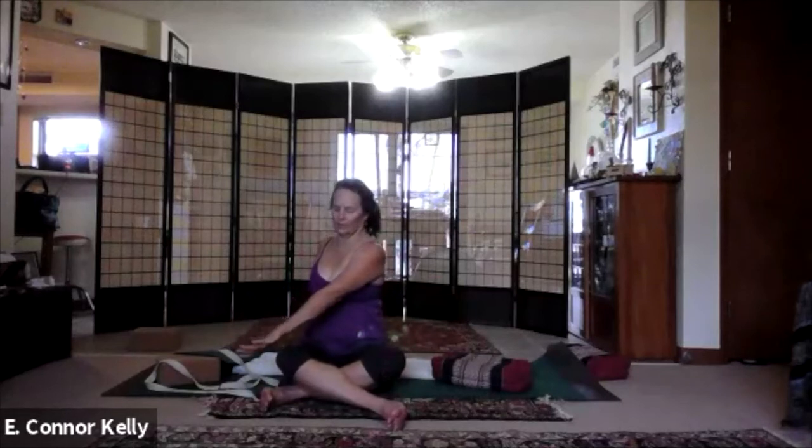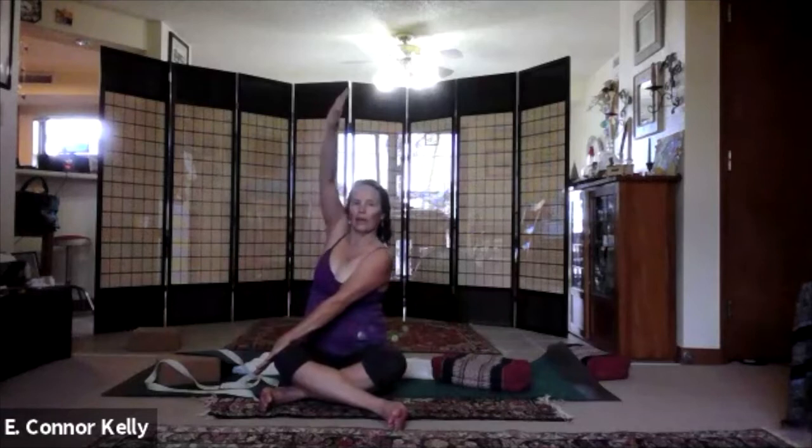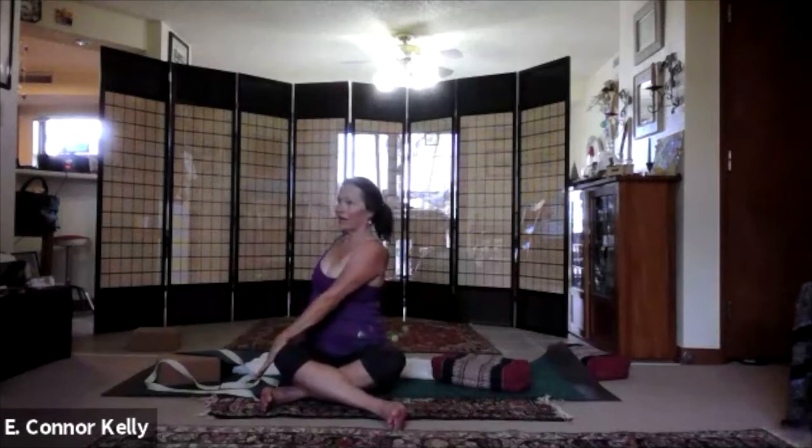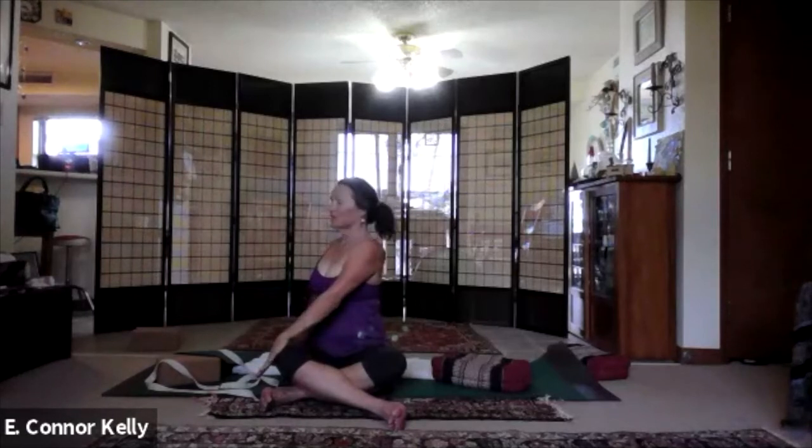And we're just going to do a bit of a twist here. So we'll twist on both sides. So this is my left knee, but you can do mirror or the opposite or the same. And take the opposite hand right to the bottom of the thigh. And then you can really bring that arm up high and open it to the back, so that it opens up that shoulder. And then first, just look to the side, keeping that chin parallel. And then if you want a little bit more, and you're okay in the head and the neck, you can start to really look over the back shoulder.